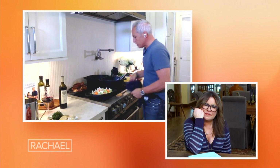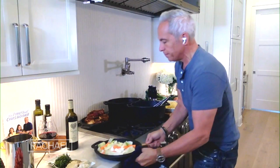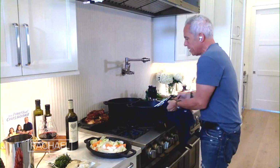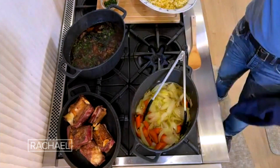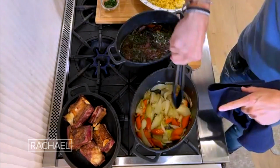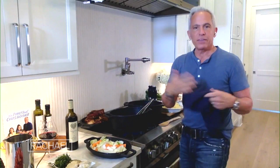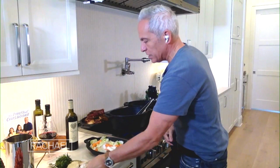The key here is to sweat them a little bit. Yeah, you want to get them soft. You want them to release their juice, right? All right, so we're just going to do that here. And when I shake it a bit, I'll put it aside, because I have one that's already done. If you get a tight shot in there, you can see how nice and soft it is. Everything is sort of just relaxed, laid back, giving up its beautiful juice. The carrots and the leeks are very sweet.